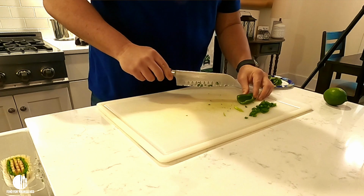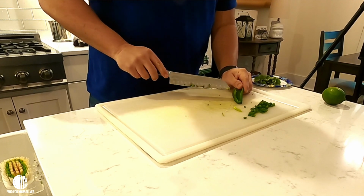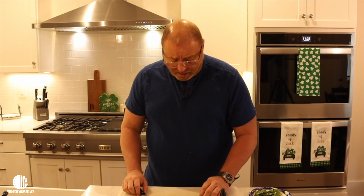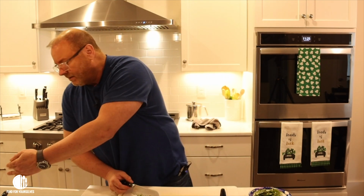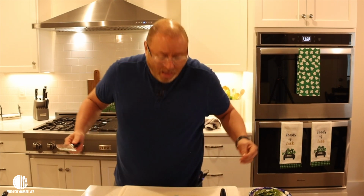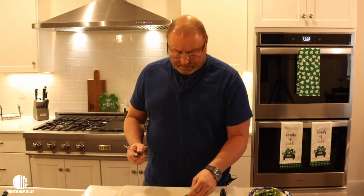All right, so get all the white stuff out of there. Then there's one thing that you should know when it comes to me and dealing with peppers. It makes me sneeze a lot of times. So if that happens, don't freak out. I don't have the COVID or any of that kind of stuff. And you're not eating it anyway, so who cares? I could be coughing all over it. None of your business. It wouldn't hurt you.